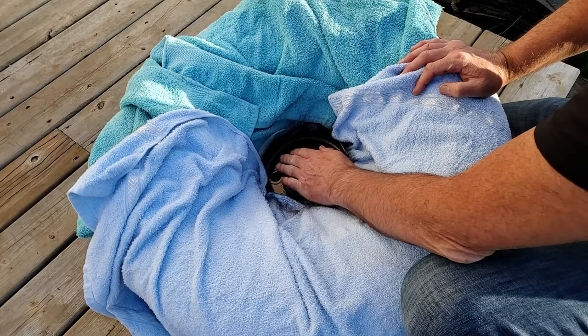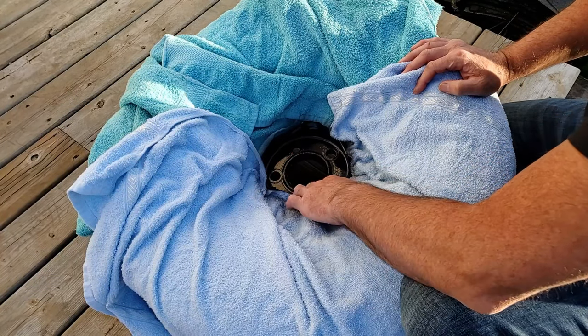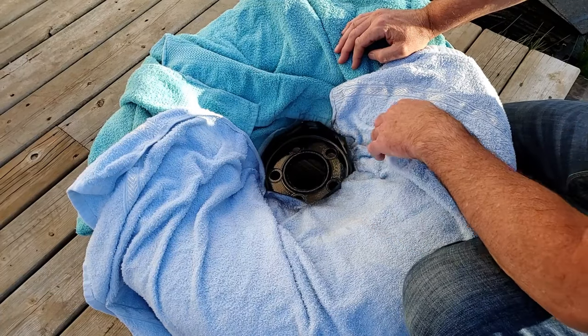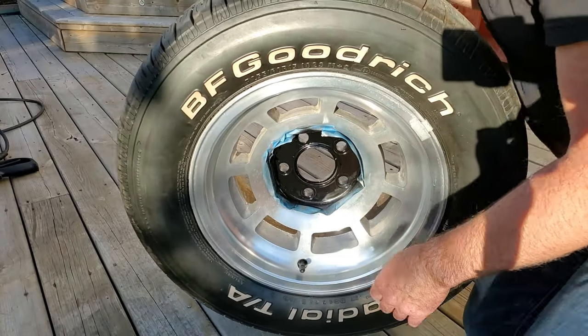Okay, it's been a good half an hour. This paint is dry to the touch and it takes 24 hours to dry, but let's have a look at it and see what we got here. So let's take off the tape and see how it looks.